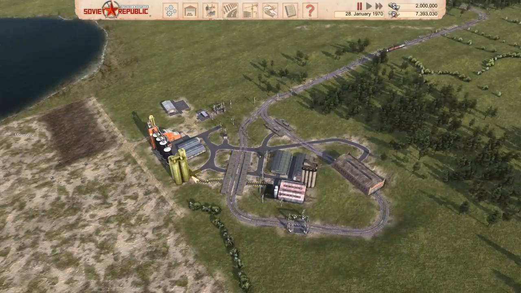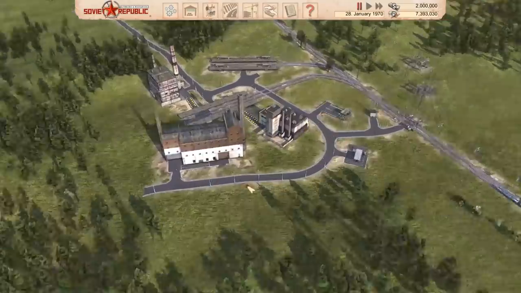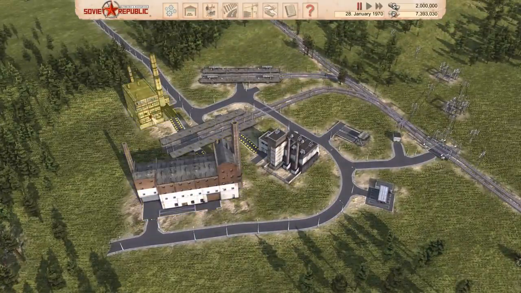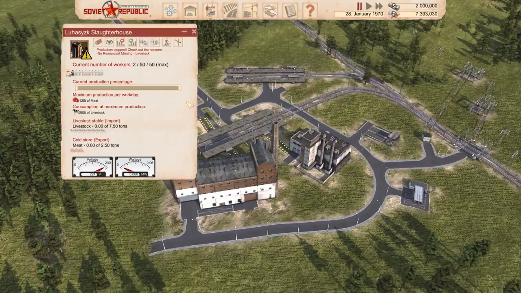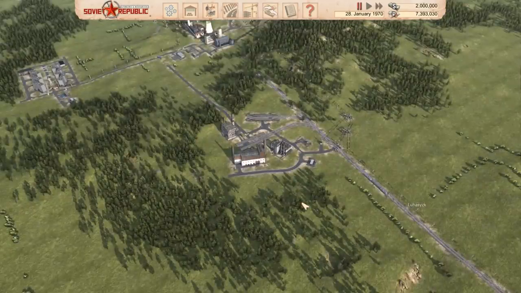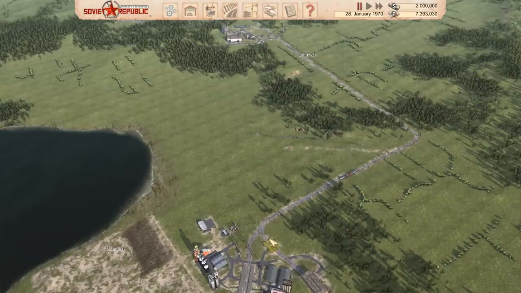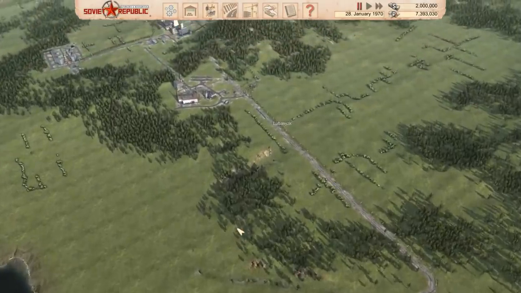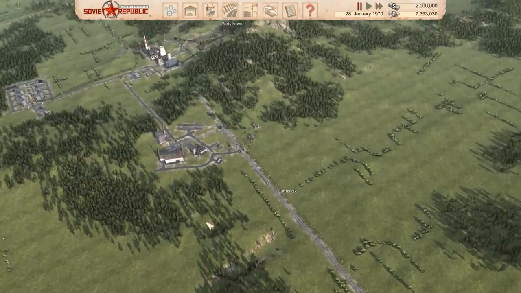So that's kind of what we had set up between the first and the second episode, and then during the second episode we built up this rail network and made this processing center where we have the crops turning into food, turning into alcohol, and the livestock turning into meat. What I'm planning on doing this session is, first of all, fixing up this rail network. I was given some tips on how to do that, so I'm going to do that. And I'm also going to set up an export network.